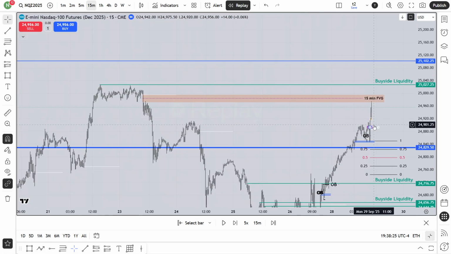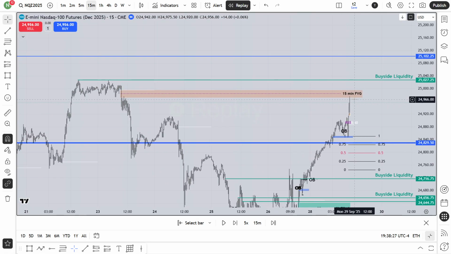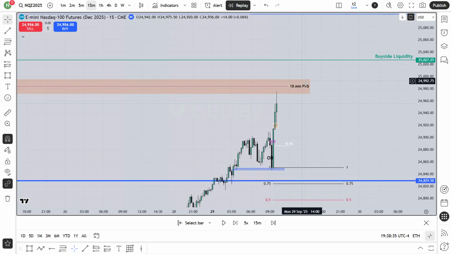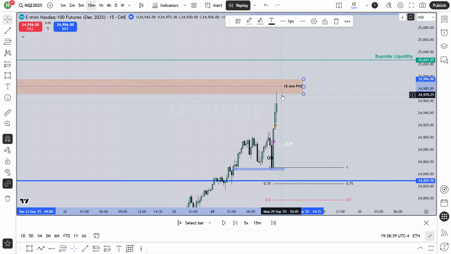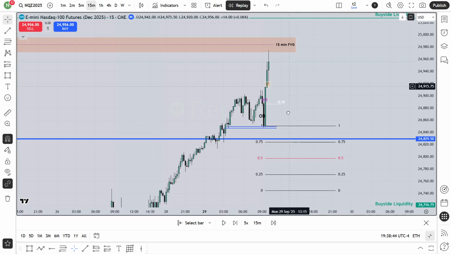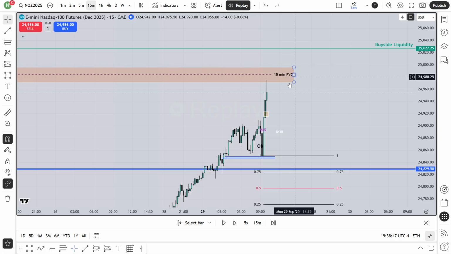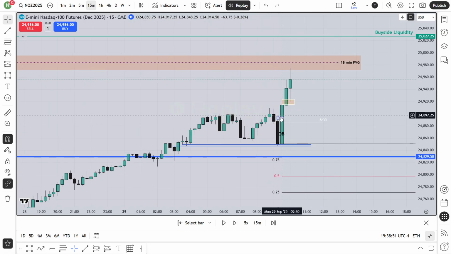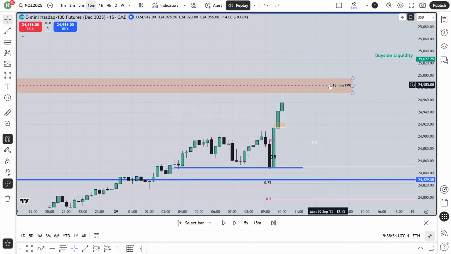Okay, it will take maybe a bit more time. Finally, this is that 15-minute last parabolic gap below this all-time high, or the last buy side liquidity. Now here, if it ever trades into the last parabolic gap and starts to respect it, there is an opportunity to get a reaction. I don't know that it will keep falling. I don't know that it will keep going higher. If it would love to go through the last parabolic gap, it has to show me the speed. Look at this candle. See this type of candle? It has to go through this type of gap, or the last gap, by this type of candle. Otherwise, I'm expecting some kind of reaction.